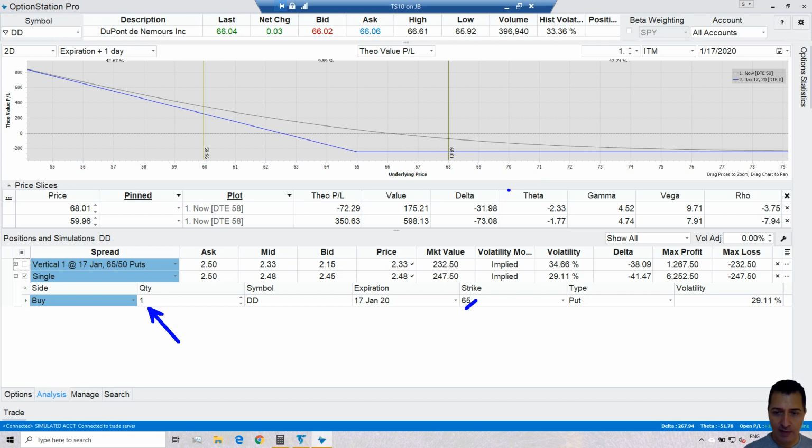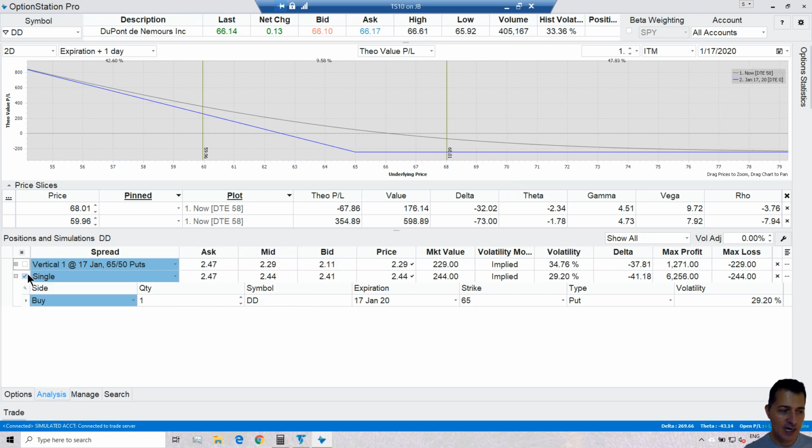So buying the 65 put is giving me a delta of negative 32, which is a little more than 30, but it's fine. And then we also have gammas that are positive all the time, non-stop, which is really, really nice. I mean, if you're wrong on this trade, you lose 72. If you're right, you're gonna make 350. So certainly the trade is very nicely worth it in that sense.